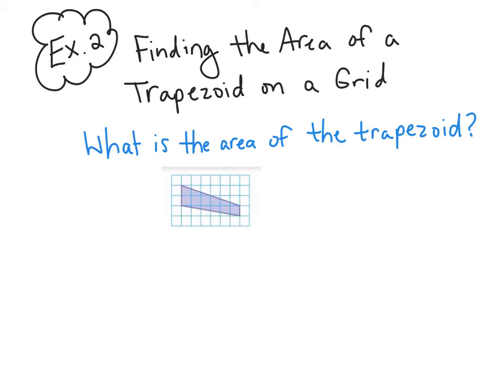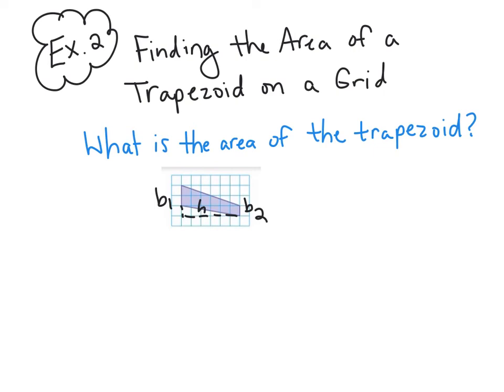So I'm going to go ahead and label this one over here as base 1, and this one over here is base 2, and again, it doesn't matter which is which. Then my height would be either on the inside or the outside, it doesn't really matter, but I would have to create that 90-degree angle there, and so then this one would be my height. And then to be able to find the area, I just have to figure out my dimensions.